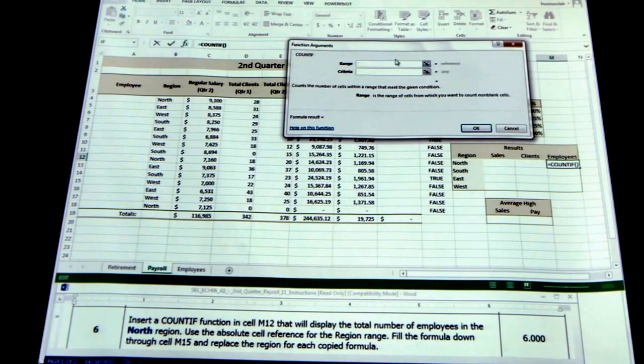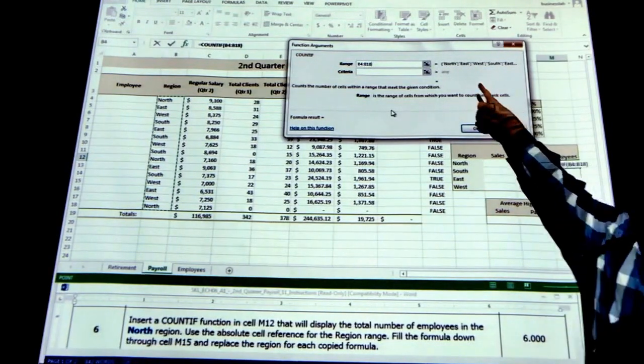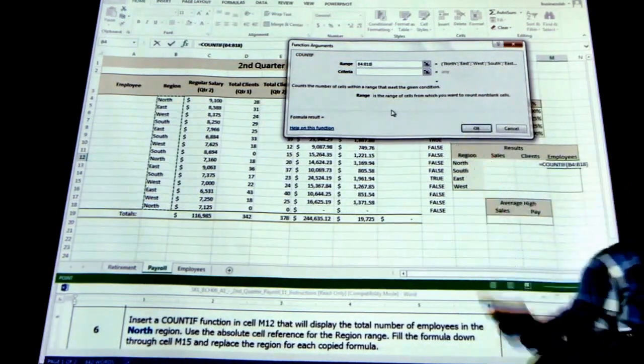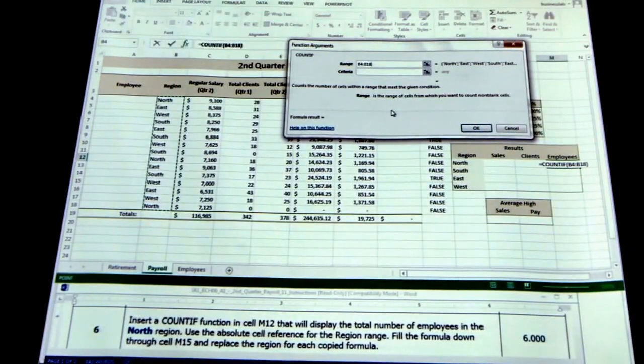First thing we need to find out is where is our range that has our region in it. That range is B4 through B18, which contains data about the region. So we select that entire range and check here to make sure that is exactly what shows. It shows the north, east, west, south region. So that's correct. And then our criteria is here.